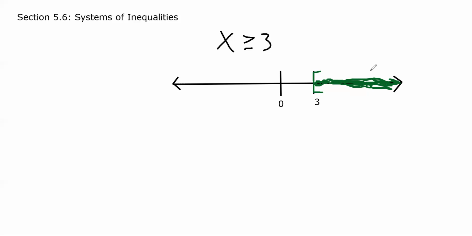And when you're shading, you want to make your shading very clear. Of course, it goes off onto the arrow here, so it's actually saying it's shading all the way on to positive infinity. You keep going and going. You want to use real thick shading so that it's clear what you're doing. I would not use real slim shading. You want to use real thick shading so you can see it all. So that is graphing an inequality, but that's just in one variable. In this case, it was x.